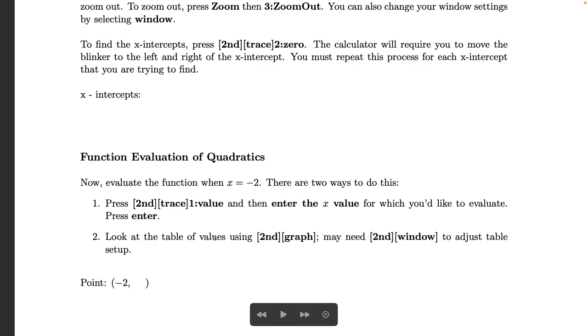So this is using the graph to come up with the answer. Alternatively you can make a table of values. So depending on what you're trying to achieve if you want to make a table of values you probably want to go with the second option. If you just need a single y value then the first option is good enough. So here we make a table of values by clicking second graph.